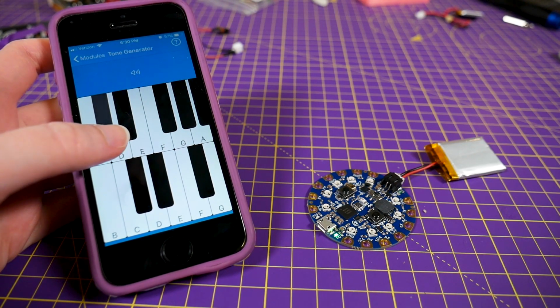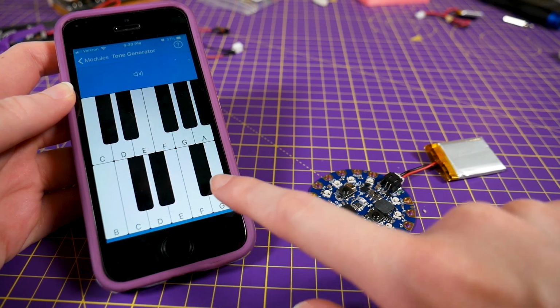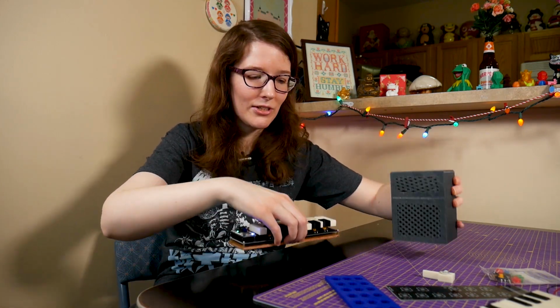But there's an example in there that has a keyboard on it. When you press the little keys, when it's connected to the Circuit Playground Bluefruit, you can play little tones. And as soon as I saw that, I thought, what if you made a hardware version of that? Like a physical version? Is that possible?